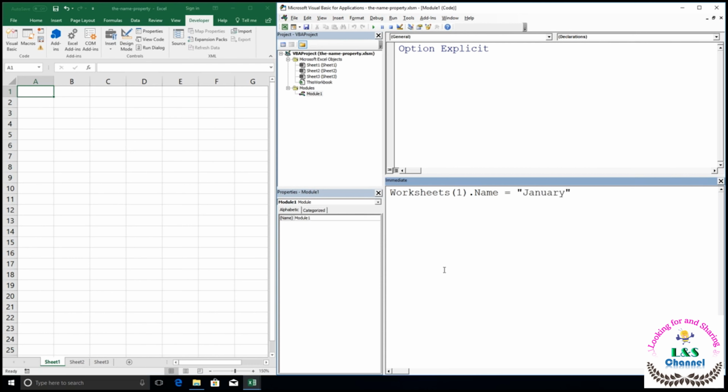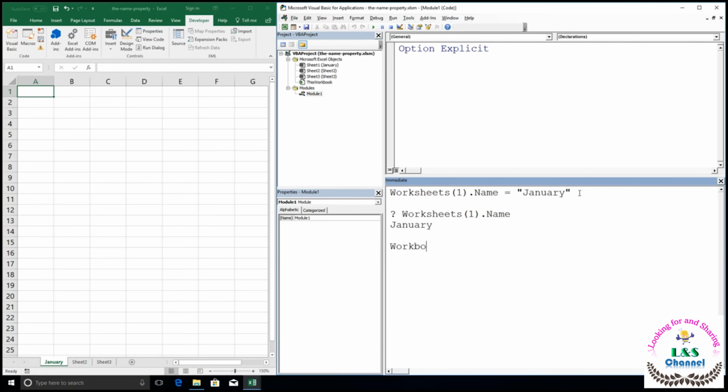This time around, when I'm using the immediate window, I do not need a question mark because I'm not asking a question, I'm actually executing a command. So we can keep our eyes right here on the bottom left, keep an eye on sheet 1. When I execute this, it's going to change to January exactly, and we can also just verify this by going to our immediate window and outputting the value of that name property again. So right now it's January. So that's worked exactly as expected. The name property on a worksheet object is both readable and writable. However, on a workbook object, it is only readable.